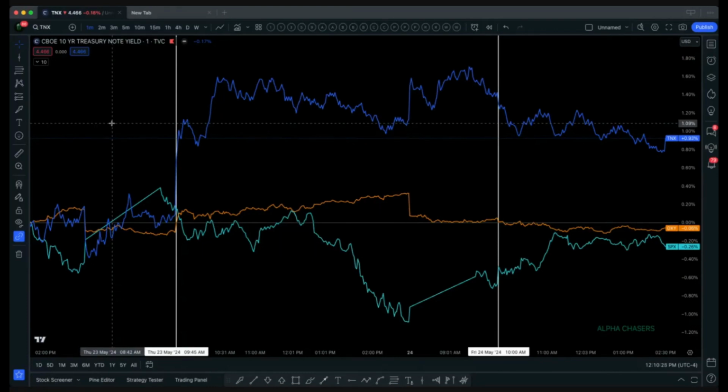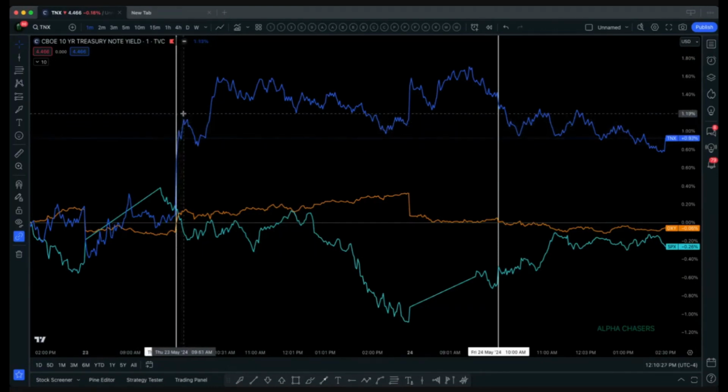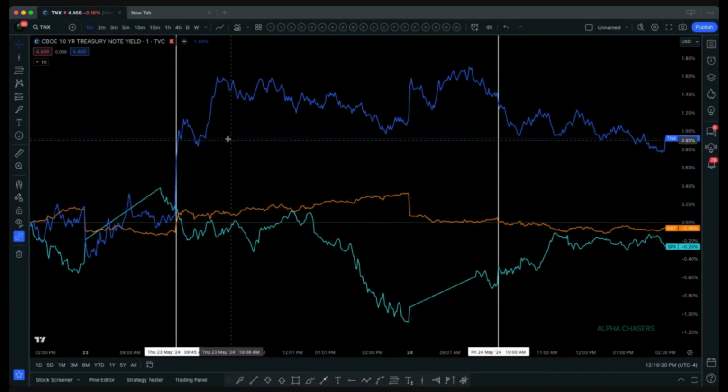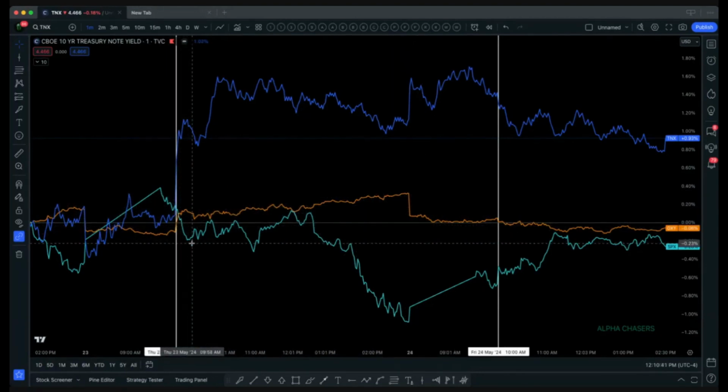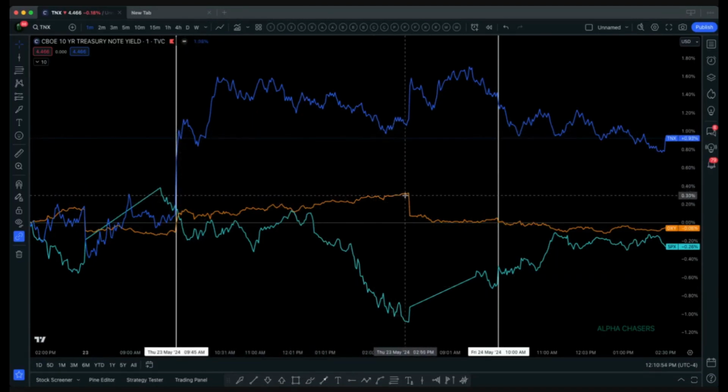Therefore, they don't want to own bonds. So they sell bonds, they buy the dollar when they sell bonds, and they sell equities. Now, the important part of this is that you want to see that they're selling equities at the same time. They always will. And the first move is always the bond market. The dollar's in there just so you can guide that. But really, you're looking for this particular part of it.